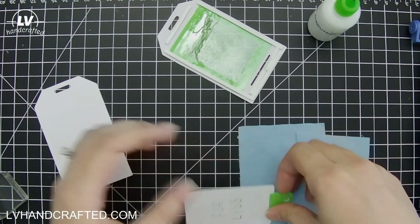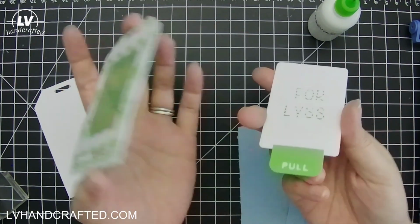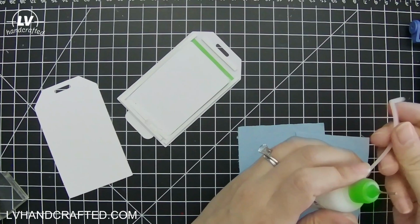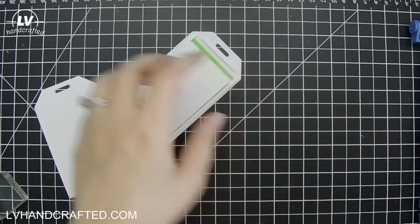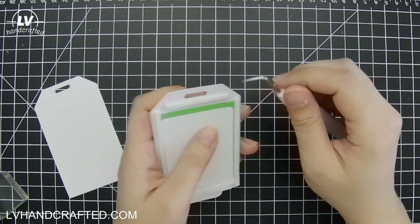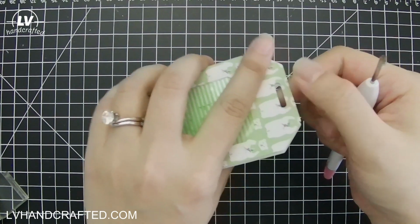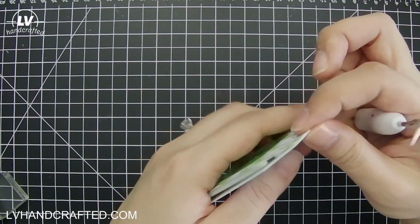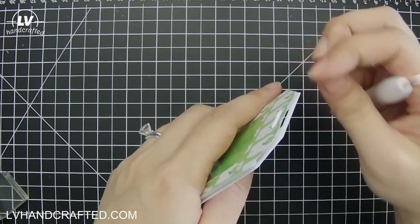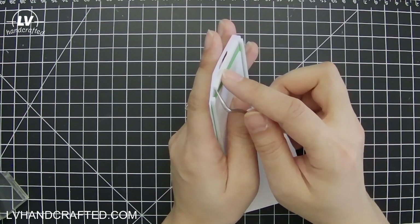Okay, so we have our decorative top layer, we've got our tag, we feed that through, and then now we just need to attach this to the back piece. And I actually don't mind leaving the top so that there isn't any foam, because when I put some ribbon through here, this will get pinched together, and I think it'll be nicer if it can actually pinch closed rather than have that dimension with the foam. So I'm gonna leave that without foam.